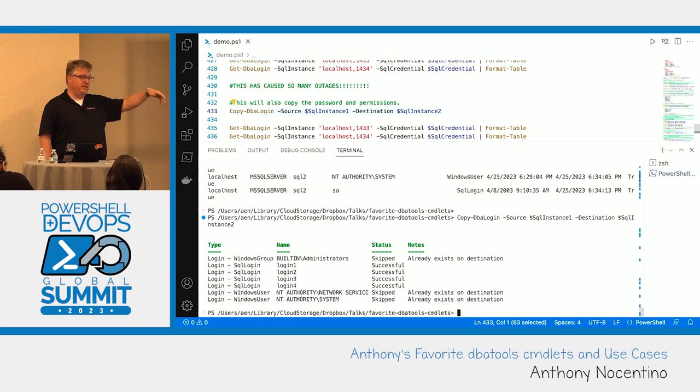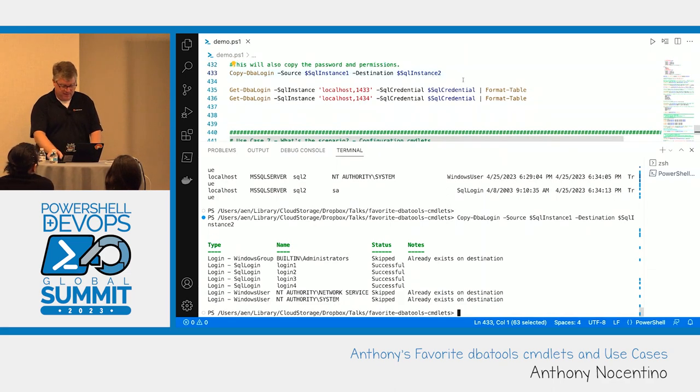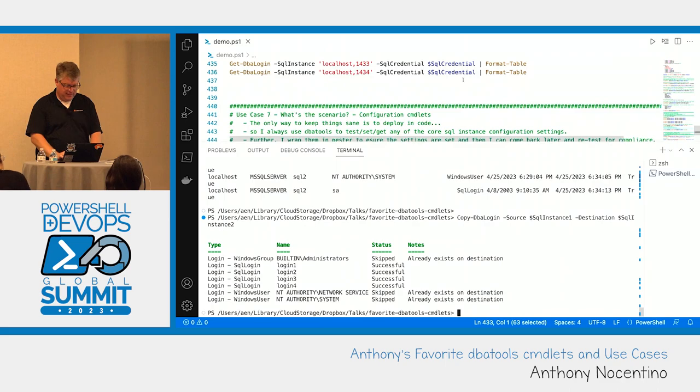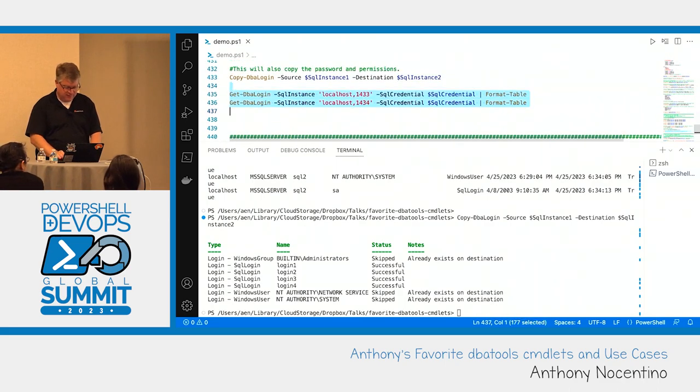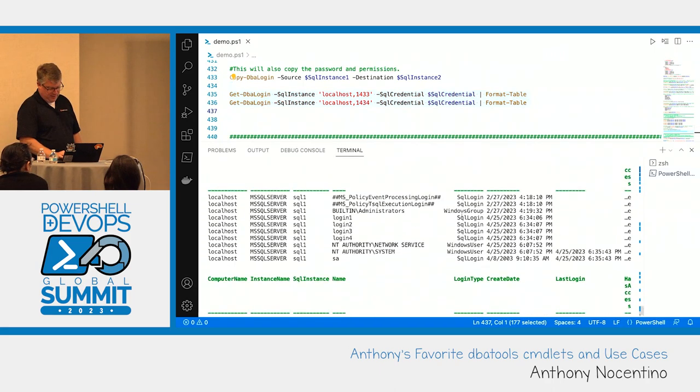In SQL Server 2022, they introduced a thing called contained AGs that does this for you, but how many of us are running production SQL Server 2022 instances? Anybody? Right, exactly. So it's still a key technique that I would use out in the field. So yeah, it's good to see that those are both copied across the two.